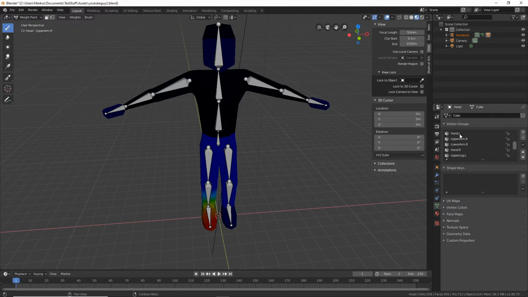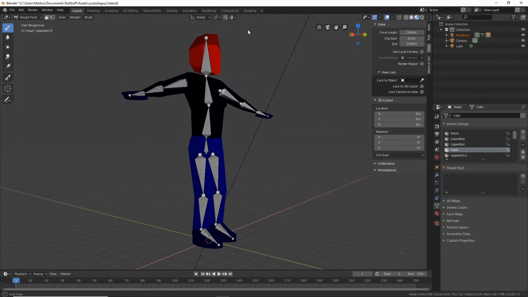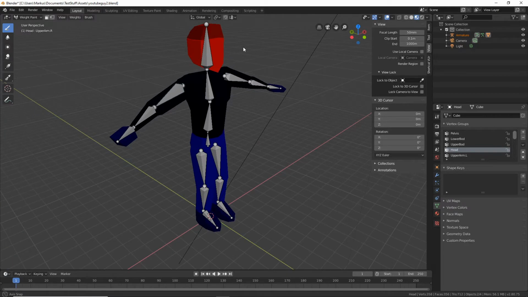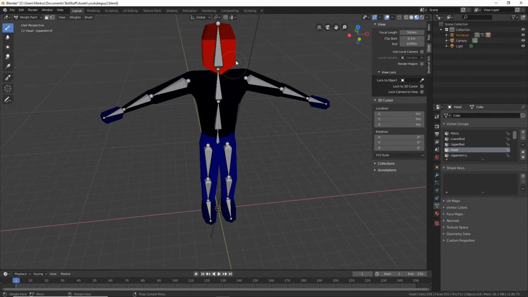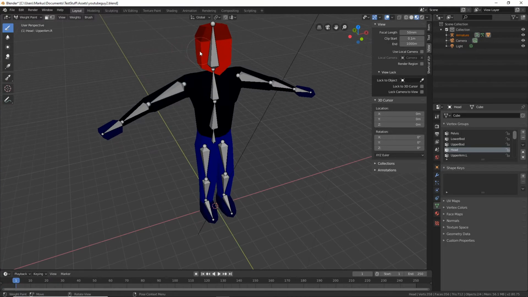So what this is basically, this is each bone. And then you can see what vertices that the bone influences. So you can see here that the head bone influences the head with a weight of 1. So 1 is complete influence and 0 is none, of course.